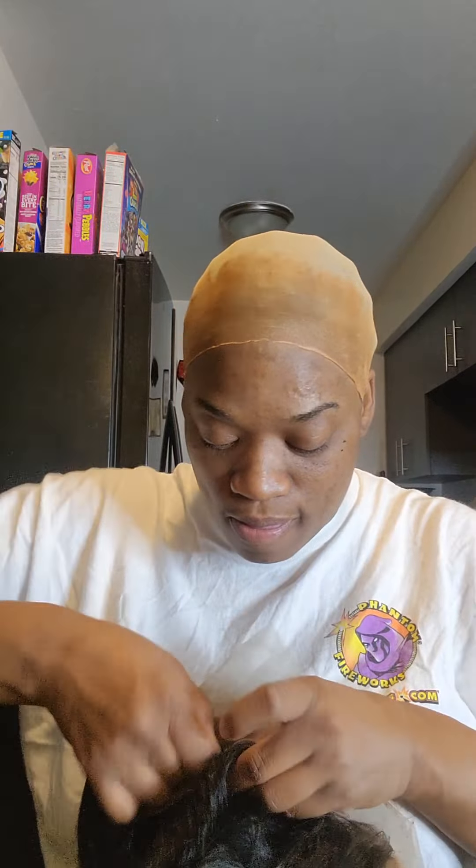Here I am just tightening the straps and showing you guys how to put that together. If you choose to put your straps like that — some people take them apart — I usually cross them or do something like that because I feel like it gives me more of a tougher hold on my head.